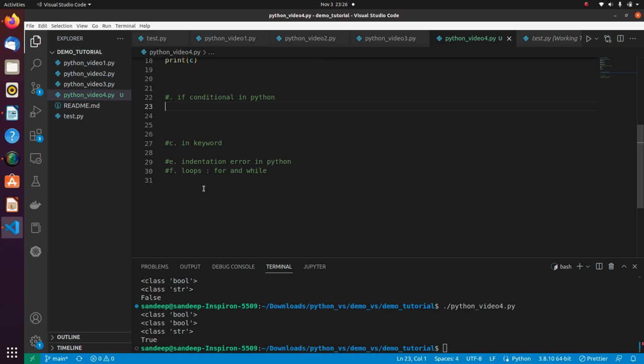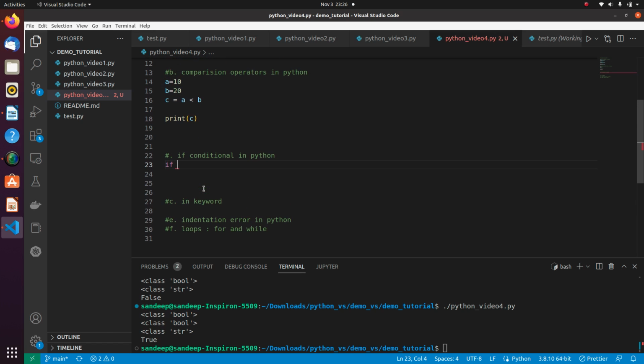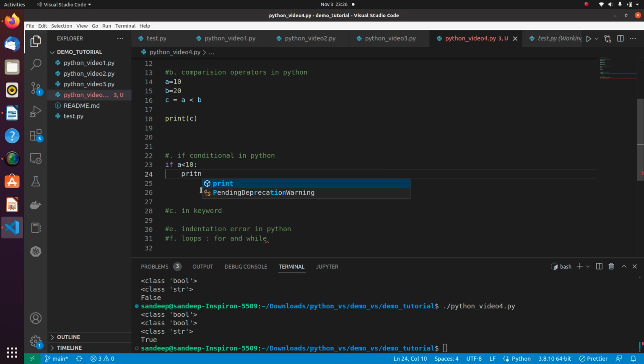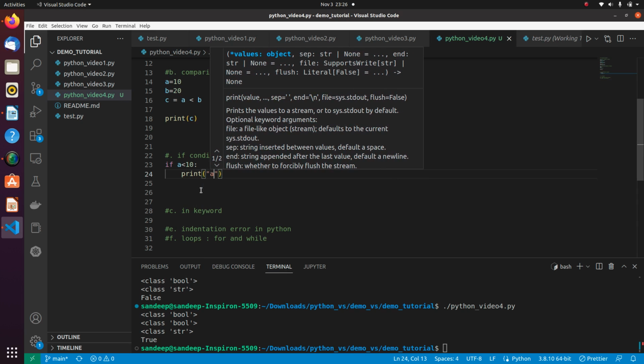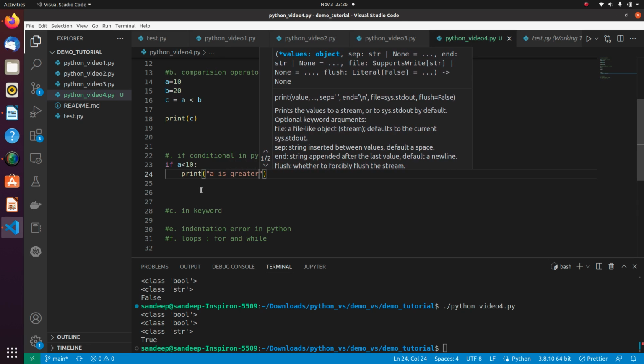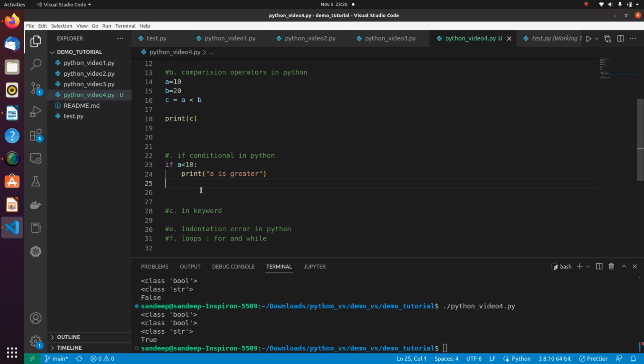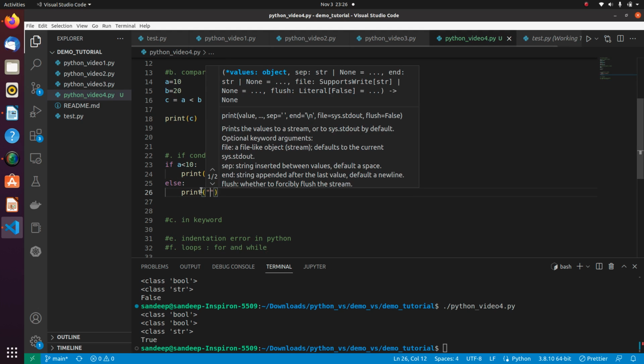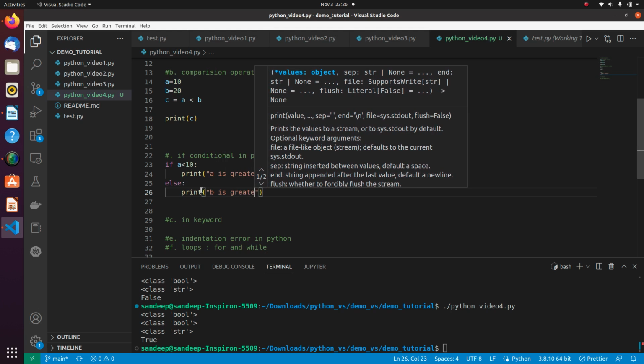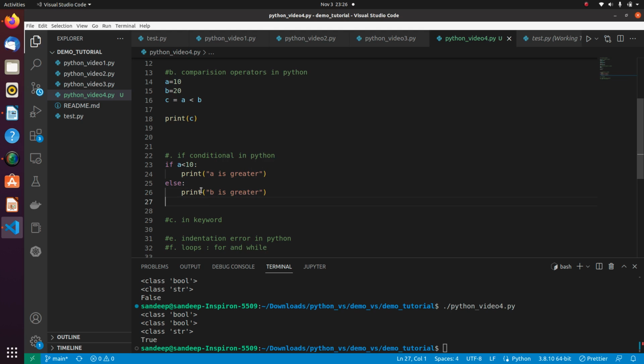As we have already defined a and b as 10 and 20, let me say if a is less than 10, print a is greater, else print b is greater.